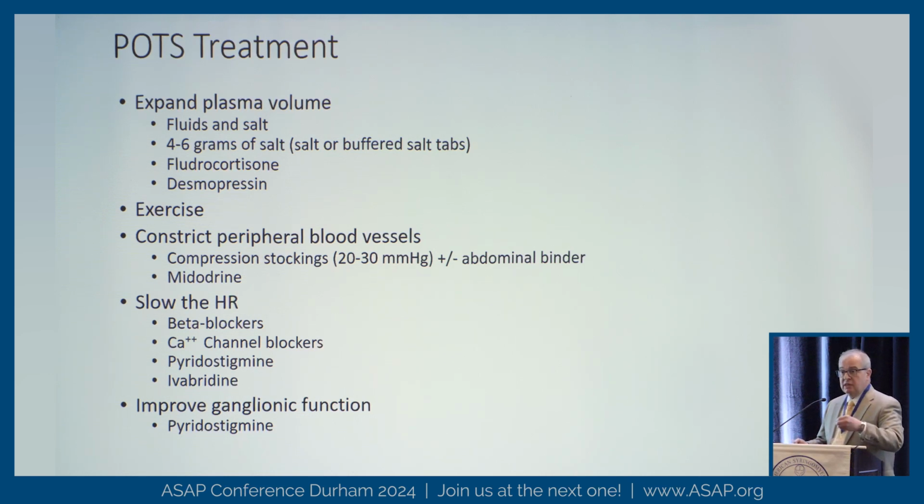But some patients still need something to slow down their heart. And basically, we give them things like beta blockers, particularly if they have migraine, because they help migraine. Some patients cannot tolerate beta blockers, either because they have Raynaud, discoloration in their hands, or because they have bad asthma. So we give them a calcium channel blocker. And finally, there is a new drug that's given usually for cardiac arrhythmia, but we give it to patients who have rapid heart rate at rest that increases when they stand up. It's called ivabradine. And that's kind of a newer drug that was recently approved.